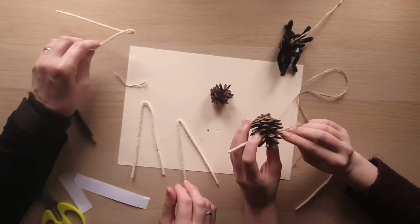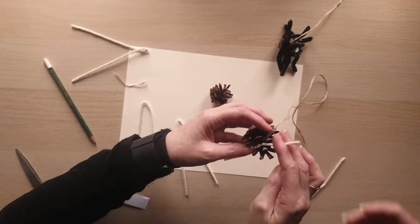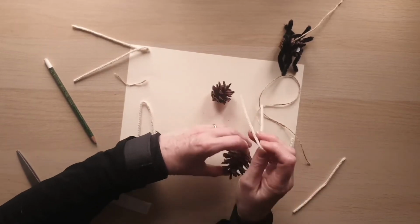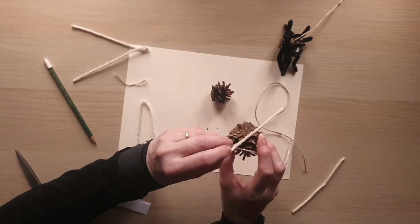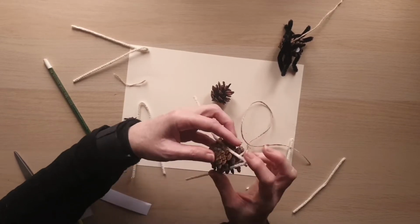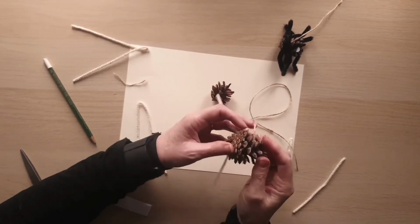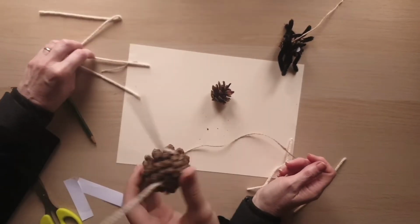Now, do I just wedge it in, or do I need to hook something in? Yeah, what I would do is twist it. It seems a bit loose. If I do one at the back, then you'll be able to see how I've done it. Now I folded mine in half, so you've got an edge there. We need to stick it right as far at the back as we can possibly go. And don't worry if some of these little edges fall off, because I think that's going to happen. Now you'll find as you push it in, it wants to stick inside the actual pine cone, which is really handy for us because we don't have to do anything else than that. Look, that is pretty secure. That is actually really secure.